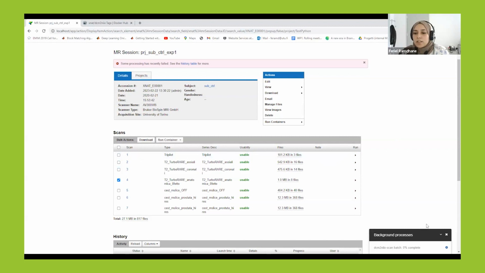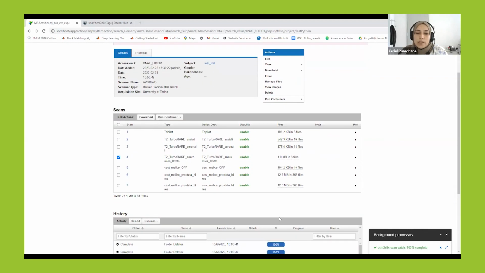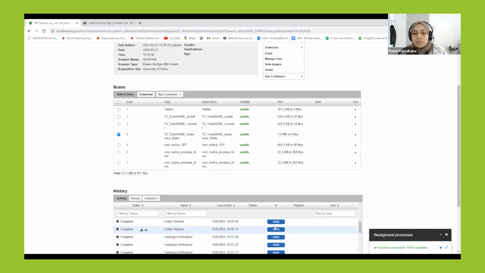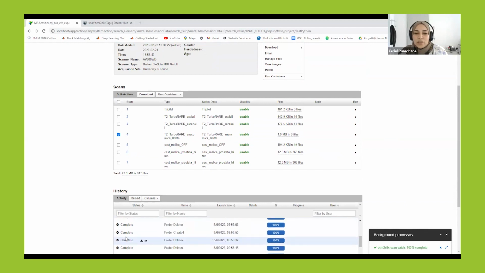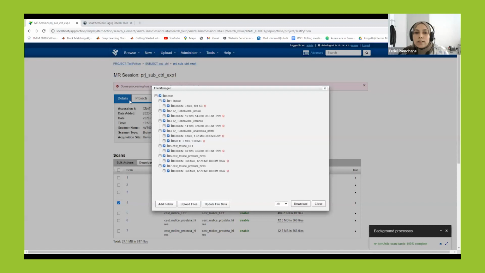As you can see here, there is an open window that shows you the process of your container. Once it's done, you can see that it's completed. Also, if you go to the history, you can see that it's completed. Of course, all of this is my previous history, so no need to check it. Okay, once it's done, we go to the manage files.